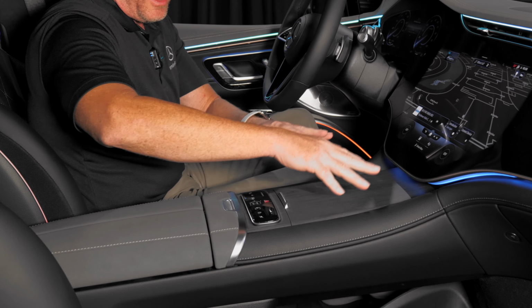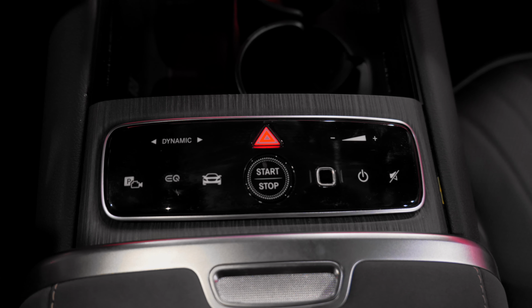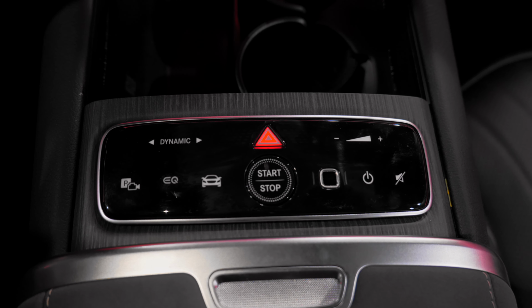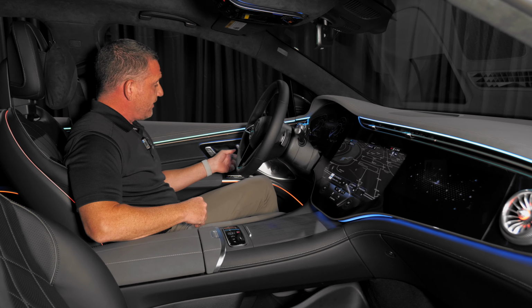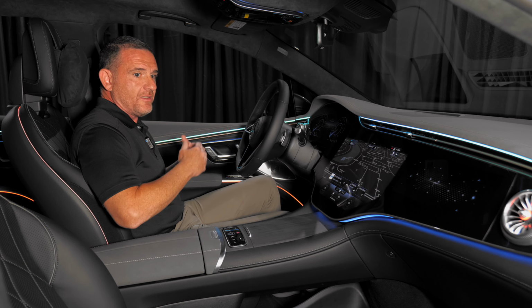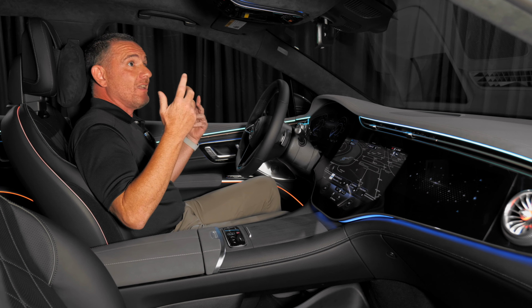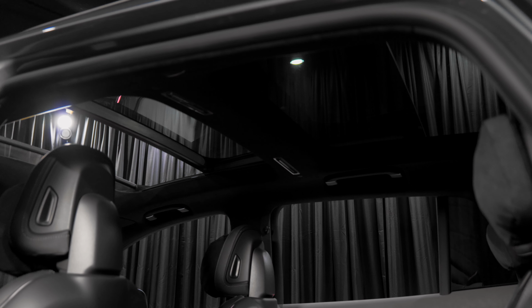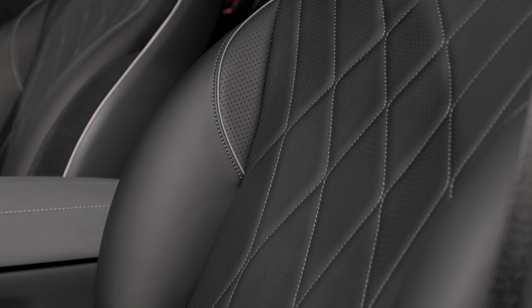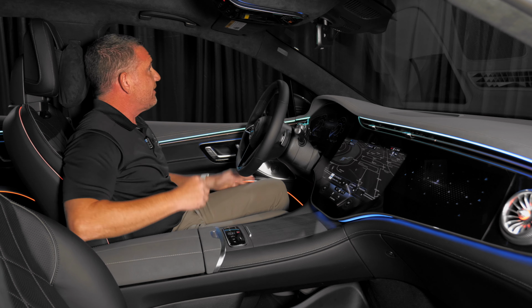Again, going through the center console, your start button is over here, not on the dash. You have all your soft touch buttons, just like the new S-Class or the new C-Class. So these buttons aren't actually moving. They're just feeling a soft touch, so less moving parts, less issues. I mean, look inside this car. You got the full pano roof. You got the full detail. You got the cross-stitch manufacturer leather. All the suede going through here. It's just a dynamite car.